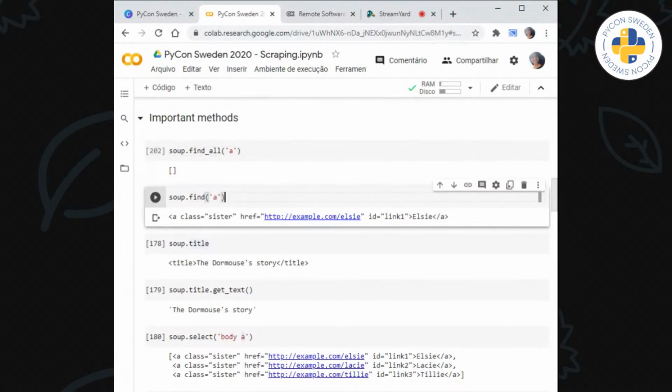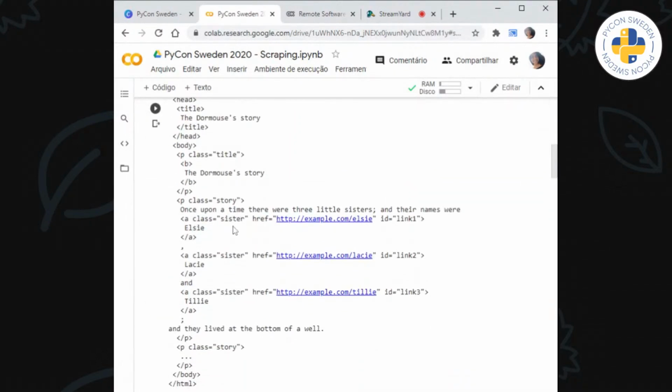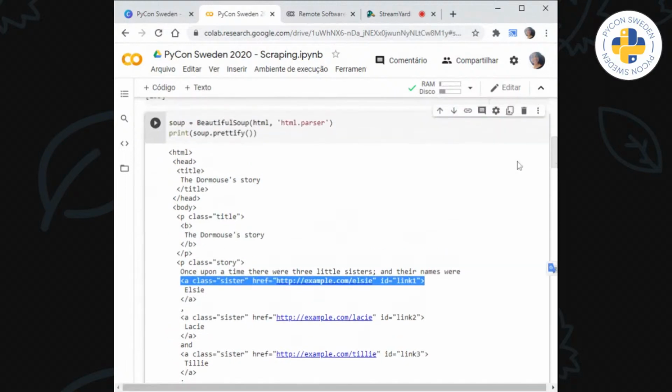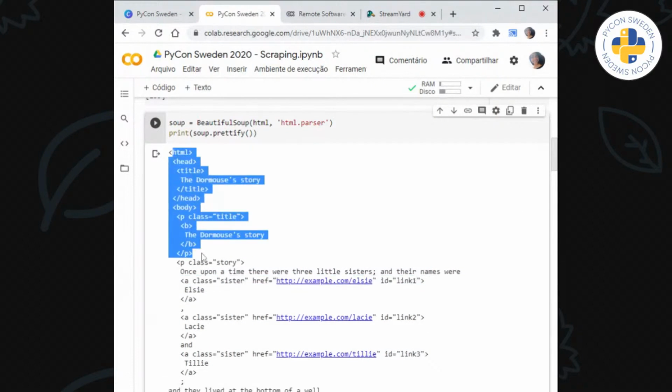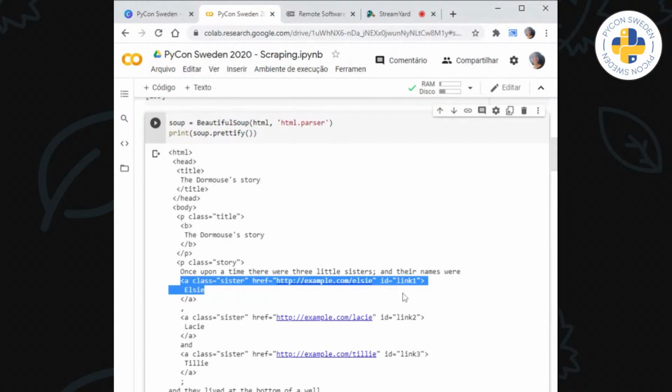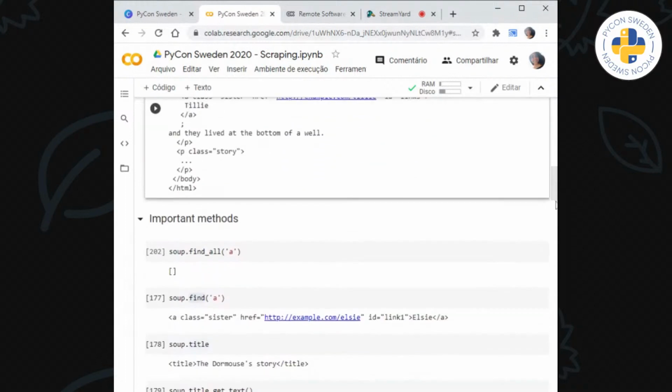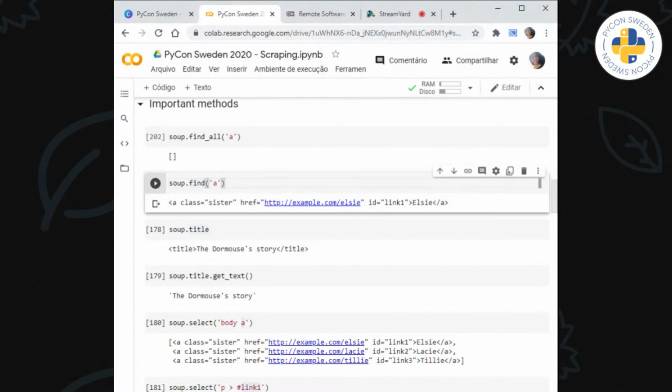Anyway, there's another method also called find, but this one is only find, and it finds only the first appearance of a certain tag. So as you can see here, it finds the first link that, if you look in the page structure, is literally the first link you can find after the whole document. After starting here, it goes searching for it. This is the first link it finds, it returns it, nothing fancy. Basically that. Here you could also look for a class as well. It will return the same thing.